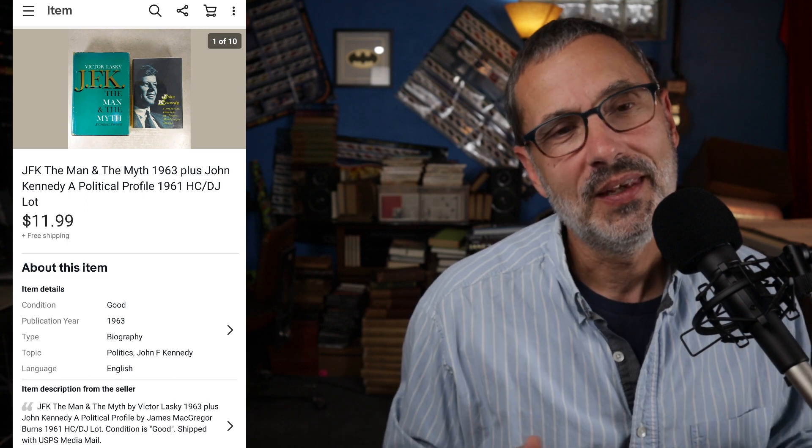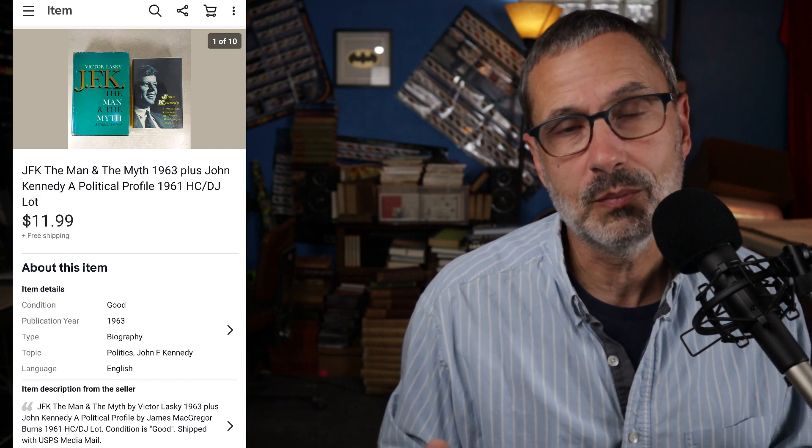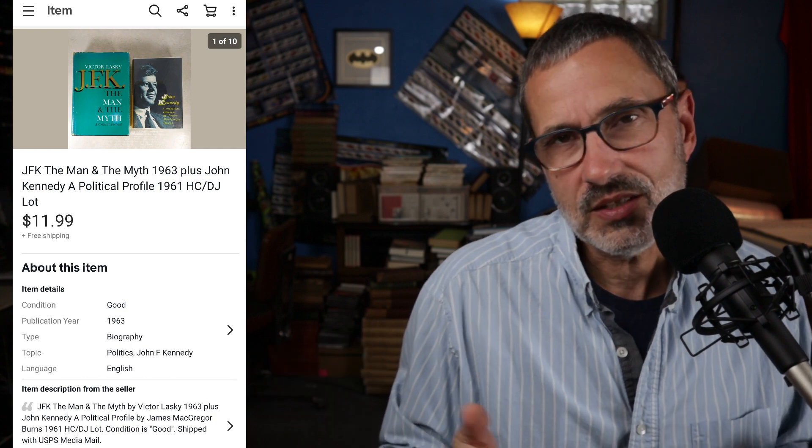So what do you do? I put these two in a lot and listed it for $11.99 or best offer, assuming people would think, 'I can get this book for $4.50 and that one for $4 — why pay $11.99? But I'd like them both, so I'll make an offer.' In this case that didn't happen — somebody just paid full price at $11.99. So I essentially made $12. The two books shipped together saved me money on shipping versus selling them individually at $4.50 or $5 each with $3.33 media rate. So this turned into an actually okay sale. Not a home run, but if you do eight or nine of these a day, it's not too bad.